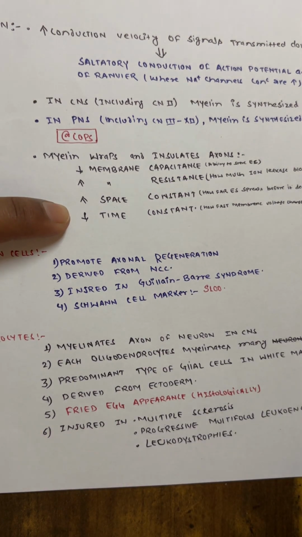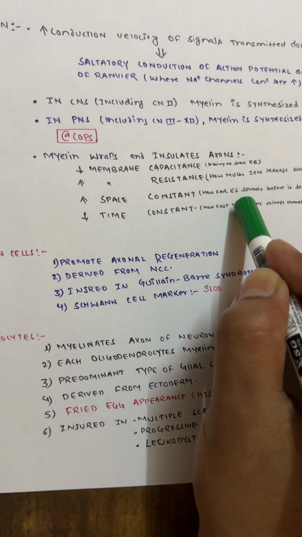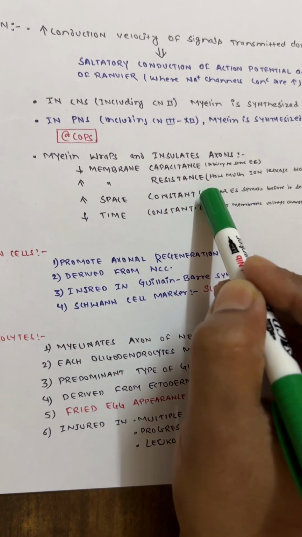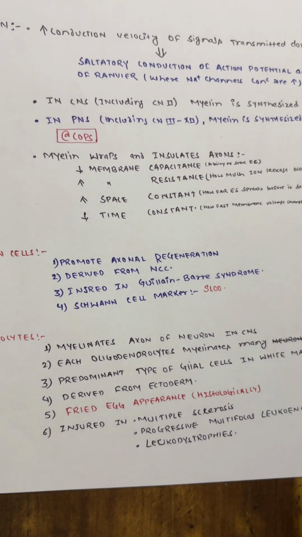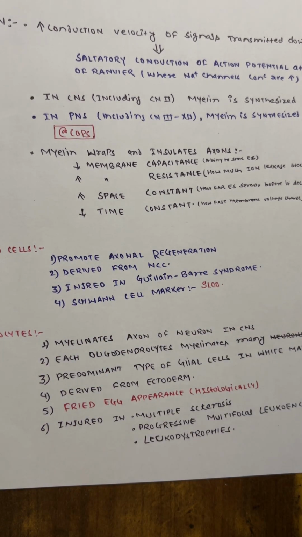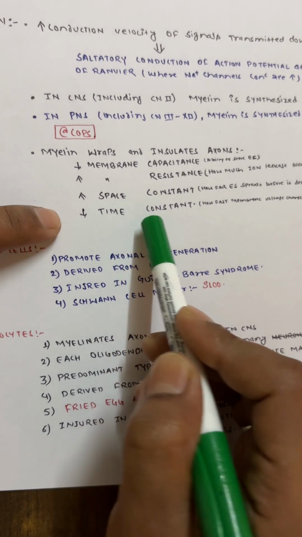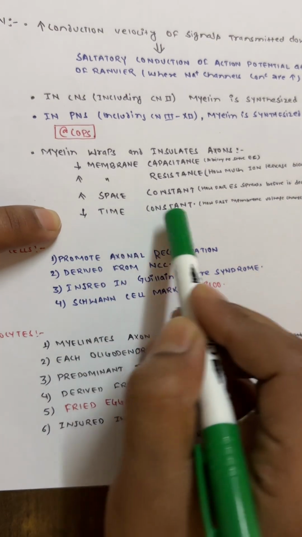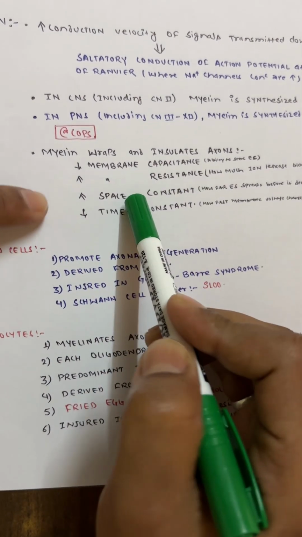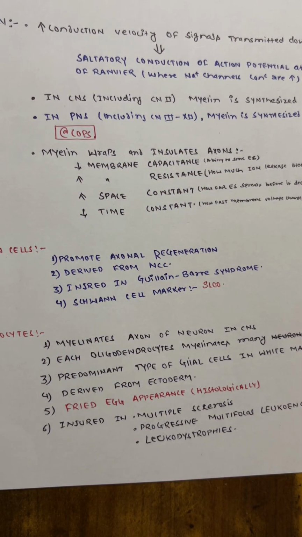Now, the space constant: just remember it is how far an electrical signal spreads before it decays. It will increase, because the signal will move a farther distance before it decays. Now, the time constant simply means how fast the membrane voltage changes. It will change faster, so the time constant decreases. In MCQs they can ask this, so just understand these terms and you can solve the MCQs.